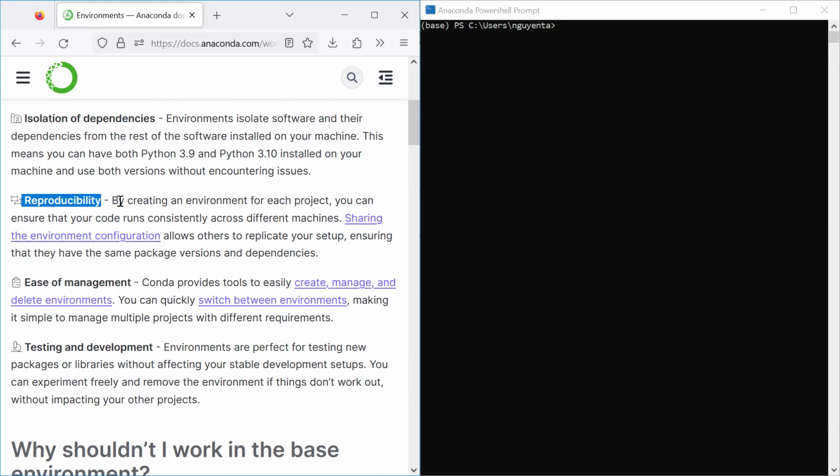Otherwise, they use the same name of the package but with different versions. They can produce different result. And also for ease of management, with Anaconda you can easily create, manage, and delete environment.